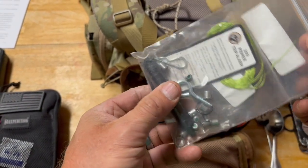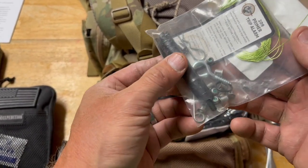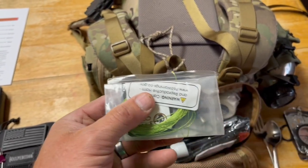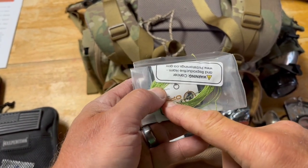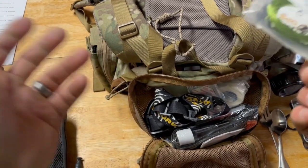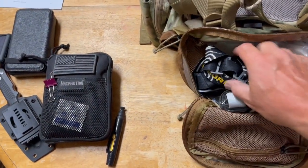So if you're doing this as some kind of clandestine trip or mission or something, this is probably not the thing you want to use. It is valuable when it comes down to knowing who comes into where. I use this for camping, for bears. We string the food cache up in the tree, and then I'll set one of these up so that I know if a bear is in the camp or not, or if someone's out sneaking a snack.